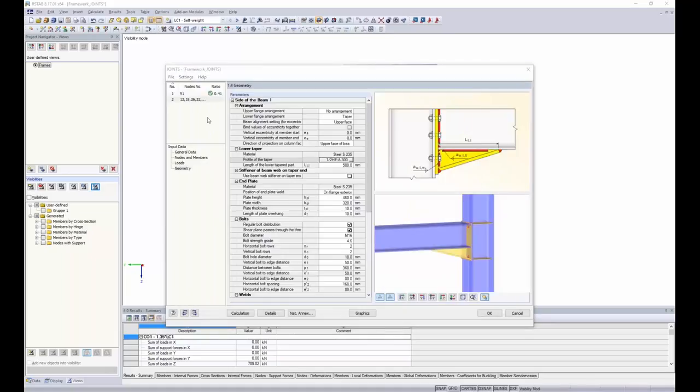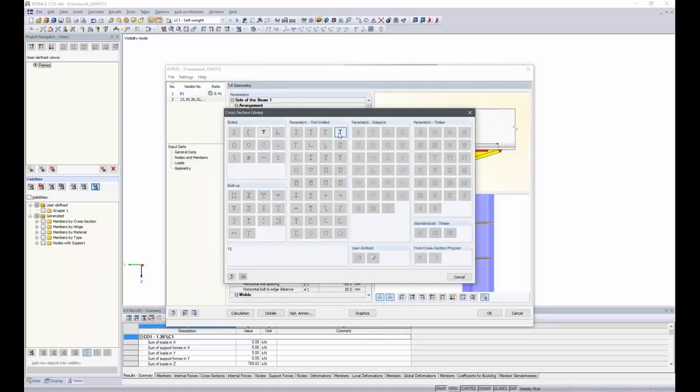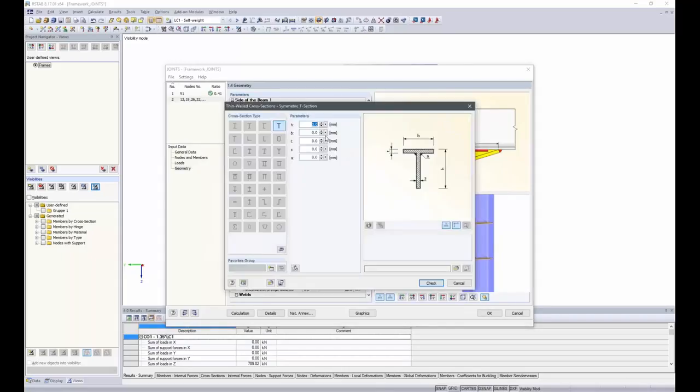So I go back to the cross-section library and I select a symmetric T-section with a height of 200 millimeters, a width of 300 millimeters, flange thickness of 15 millimeters, web thickness of 10 millimeters, and weld thickness of 5 millimeters.